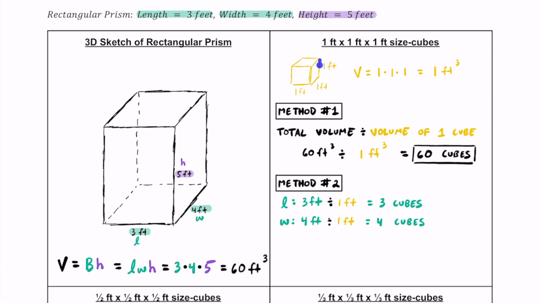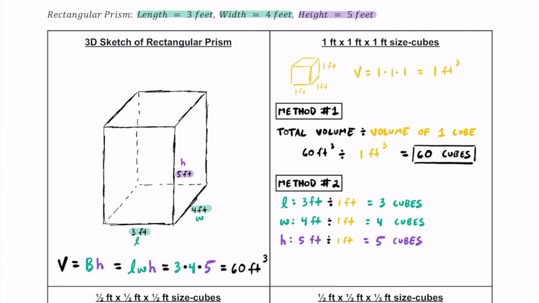And finally, what's the height of one of these cubes? Well, it's just 1 foot, right? Hopefully we can predict that. And we want to see how many we can stack on top of each other going up and down along the height here. We know the height is going to be 5 feet for this particular prism, and we want to see how many of these fit inside. So let's go ahead and divide it. We know the height of one of these cubes is just 1 foot. And so 5 divided by 1 is just going to be 5. And then feet divided by feet cancel out. So we just have 5 cubes.